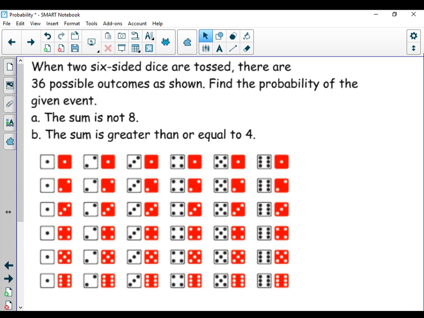Find the probability of each given event. So sometimes the question becomes, well, are they going to be picky about it being 1 and 2 and then 2 and 1, okay? So then that becomes a discussion. Or do we flip-flop them, all right? But yes, we've got 36 outcomes here. Go ahead and figure out both A and B. Like I said, it helps when the visual's there, and when it's not, that's when we run into issues.